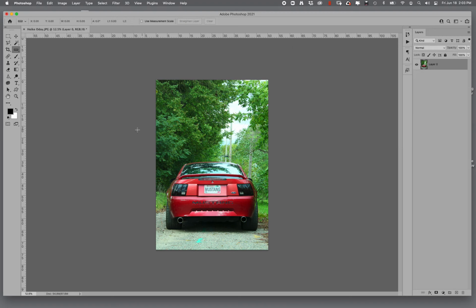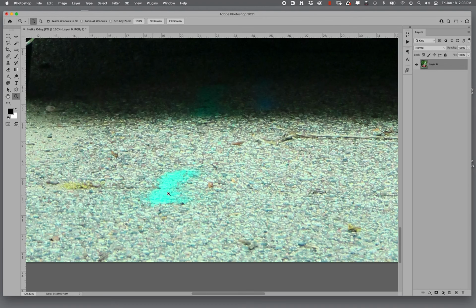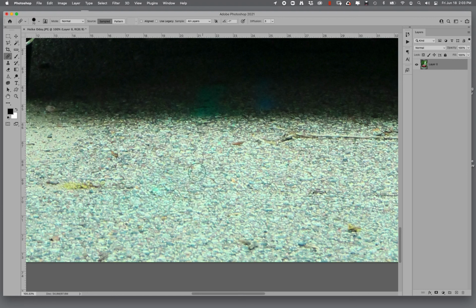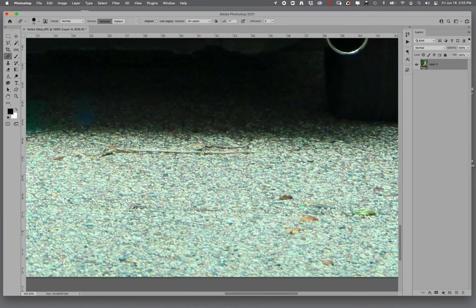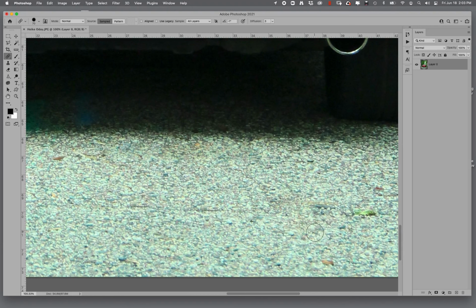Okay. Now, let's start getting into some details, some stuff that's bothered me. Like, what is that paint on the ground? That's distracting me. So if anybody views this image, it's going to distract them. So I'm going to use my healing brush, and I'm going to get rid of that and anything else down here on the ground that distracts me. How about this? And those leaves.